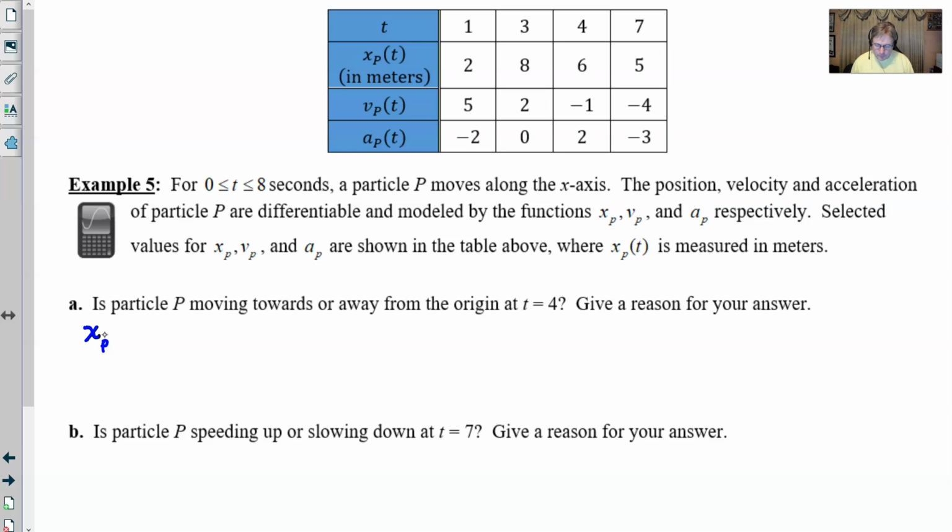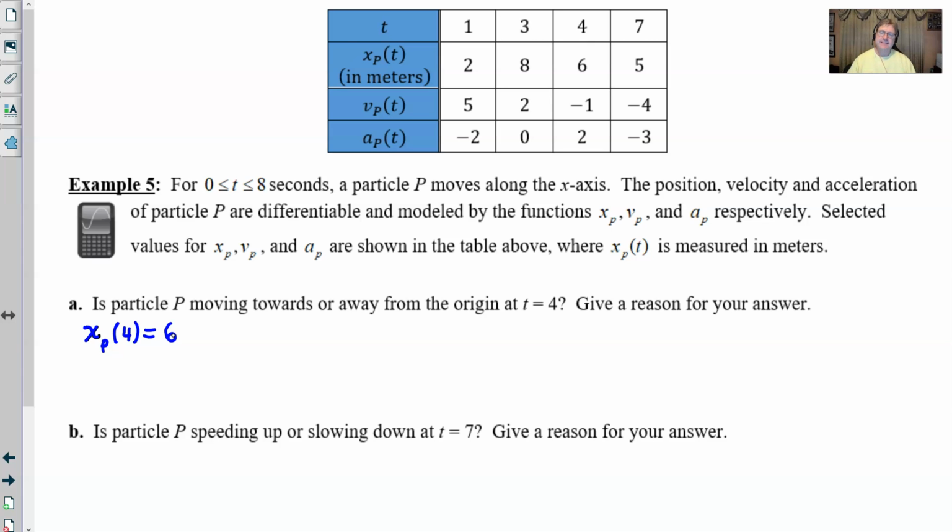I know you might be thinking, why? Is there a different particle? Yes, there's a new one that's coming down the pike in a bit. If I figure out what's happening at time 4, all I've got to do is read from the table, and I can find that the particle is at position 6. So if we have an x-axis, think about where 6 is. That's where that particle is at time 4.